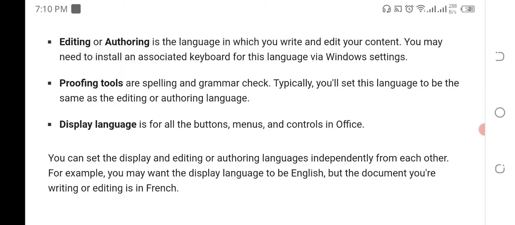Display language is for all the buttons, menus and controls in Office. You can set the display and editing or authoring languages independently from each other. For example, you may want the display language to be English, but the document you are writing or editing is in French.